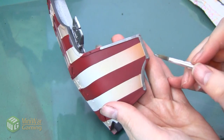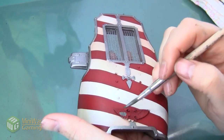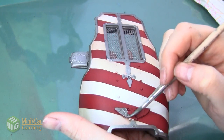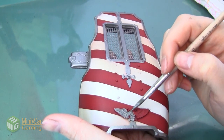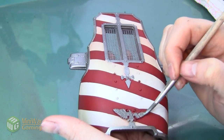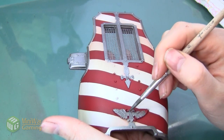I'm using the edge of my brush more than the tip. I'm also bracing myself as much as I can for stability — you can see I use my pinky to brace, I'm bracing my elbows on the table, and I'm bracing my wrists against each other. I also move the model around as much as I need to so I can get a really comfortable painting position. I move the model rather than moving my hand so I'm the most stable and can get the cleanest lines.